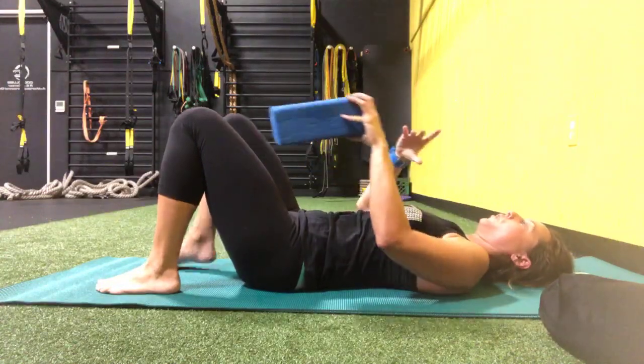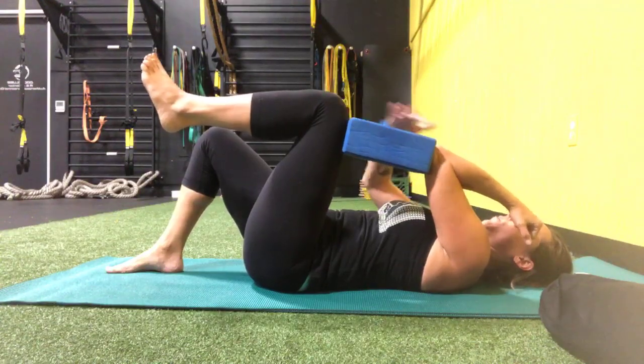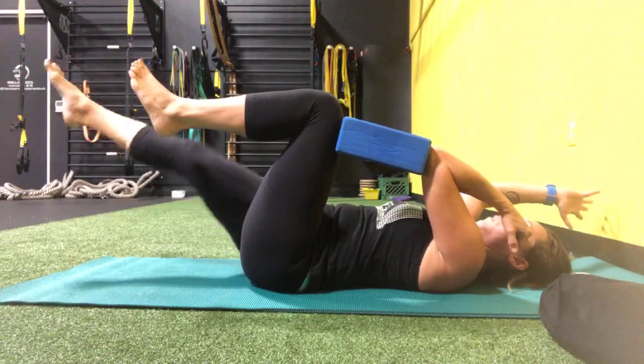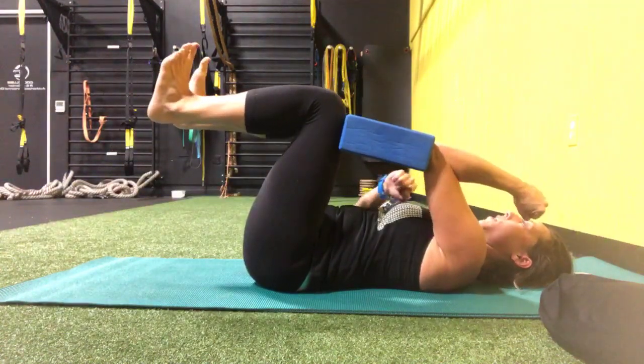So if you were just like me, I had my right elbow to right knee with my object in between, and then you would have reached your left arm and your left leg out. So we're going to stay on the same side. Just for the easy cueing in the camera, I'm going to stay on the same side.